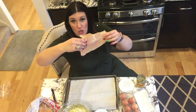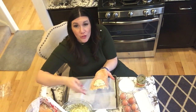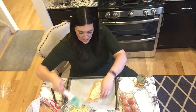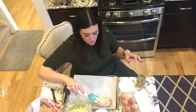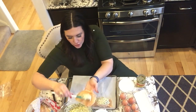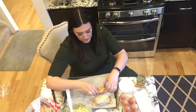I'm literally just gonna take this huge, thin chicken breast. I'm gonna take some of my mixture, put it down in the middle, and I'm putting 1/3 of a cup in there. It's gonna start squishing, so I'm gonna spatula it down, and then I'm just gonna roll it. A loose roll, because I don't want everything coming out of it. And then I'm just gonna put a little bit of my mixture on top. Gonna take the next piece of flat chicken, super, super thin chicken, 1/3 of a cup of my mixture, spatula it down, and then just repeat this all over. I'm not gonna squish it because I don't want all of the delicious filling to squish out.